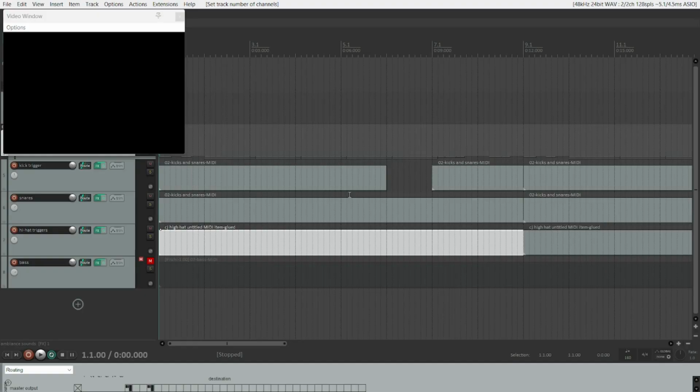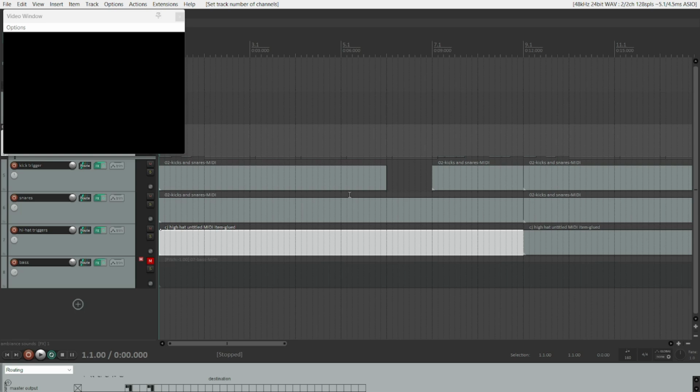Okay, so the first step in setting up our ReaGate so that we can do rhythmic ducking is to create a connection between the track that we want to duck and the trigger. We can do this by setting up either a send or a receive, which basically do the same thing, just in opposite directions. In my case, I'm on my sample track, so I'm going to create a receive.